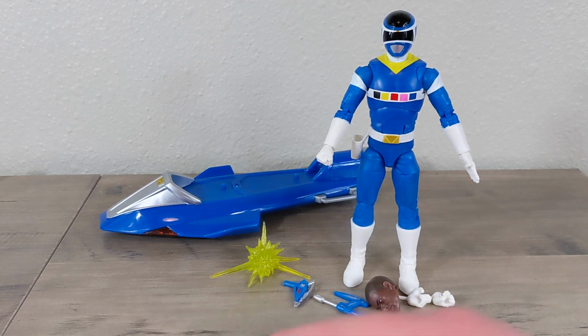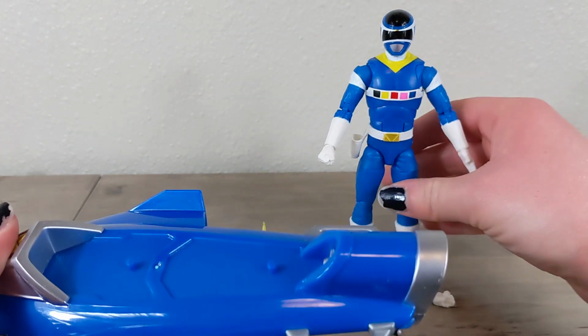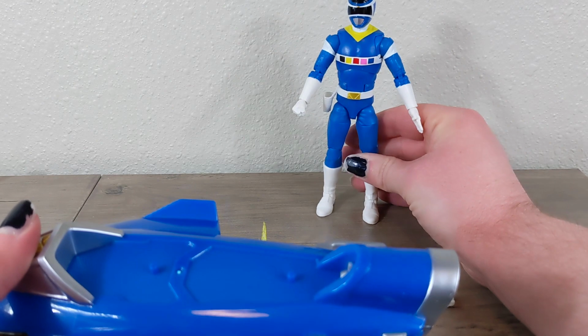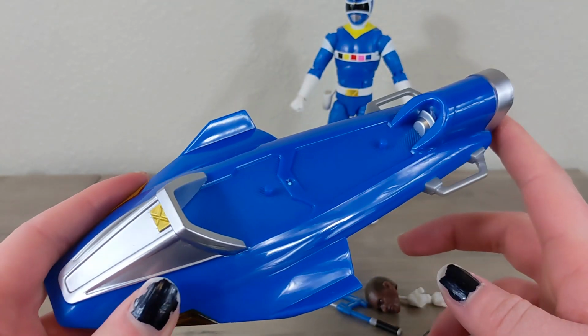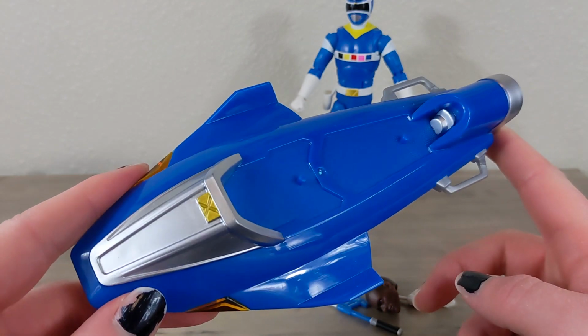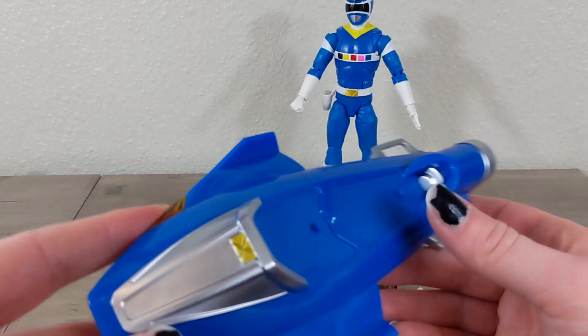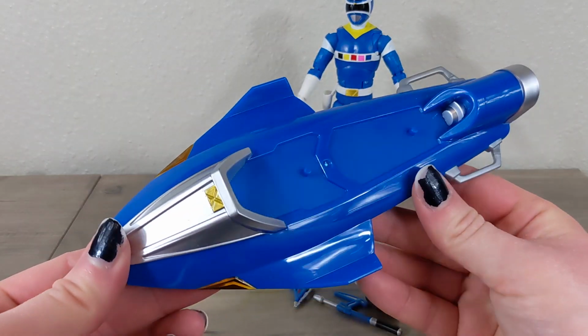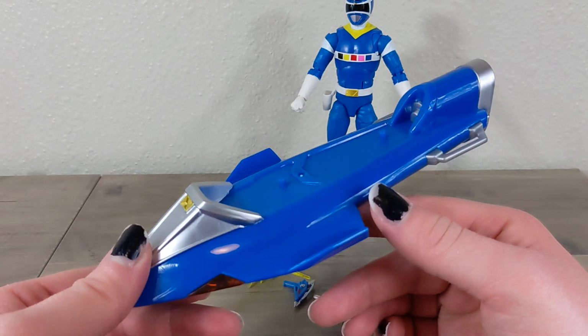But now that we have all the stuff we've already had numerous times before, here's something we haven't had before. And that is the Galaxy Glider. So let me move TJ back a little bit so we can actually take a look at the glider. So sculpt-wise, it's great. I really like the way that this is sculpted. I like the idea of us getting Galaxy Gliders, but it's one of those things where I personally think that the Lightning Collection should do vehicles. I'm happy that we got the Universe Cycle. I'm happy we have a Galaxy Glider.